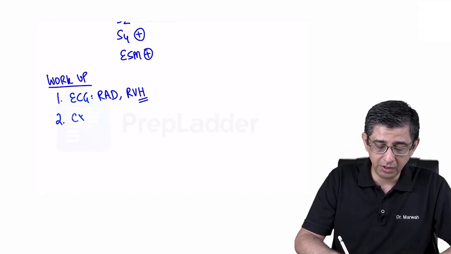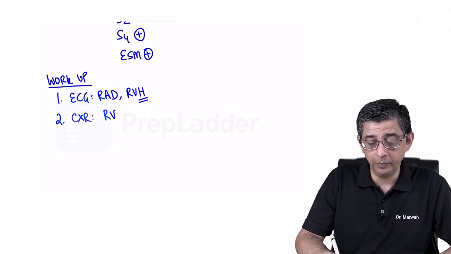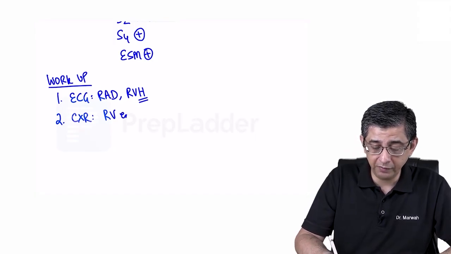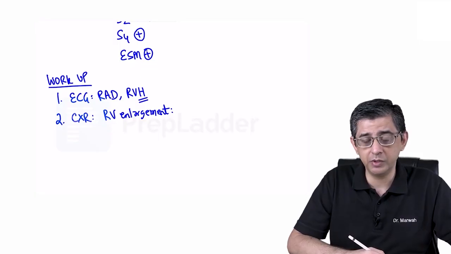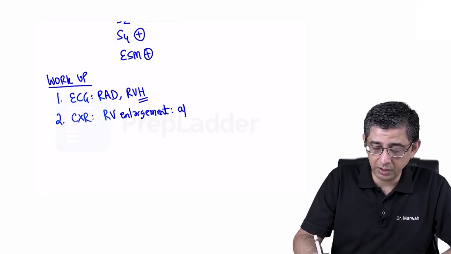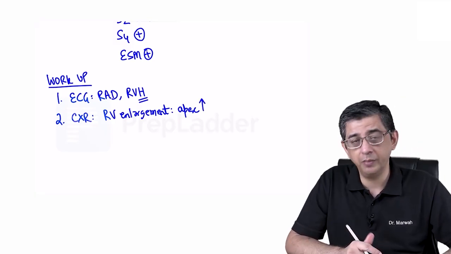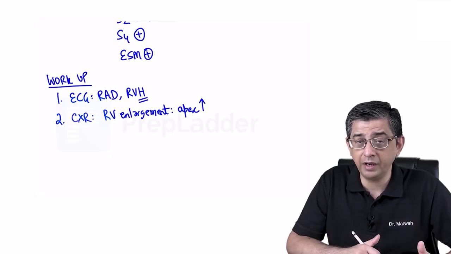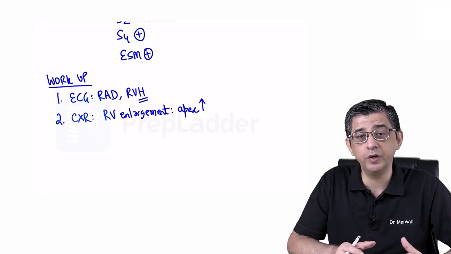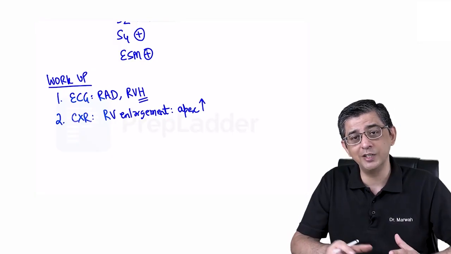When I'm going to do a chest x-ray on this particular patient, the right ventricle will be predominantly enlarged, and therefore right ventricular enlargement will not affect the right heart border. I have highlighted this multiple times. The right ventricle forms the base, so you will notice that the apex of the heart will be lifted upwards. You are aware from your radiology classes also that when the left side of the heart enlarges, the left ventricle enlarges, the apex is inferolaterally positioned or inferolaterally displaced.